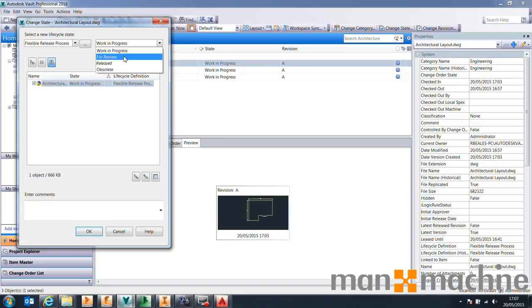Once it goes through its approval process in the Buzzsaw site, using the workflows we saw earlier, it would be sent back in and checked back in to Autodesk Vault with the relevant comments, version numbers, etc. So external approvals, external edits, external work in progress, we have the ability to do it with Buzzsaw and Vault.